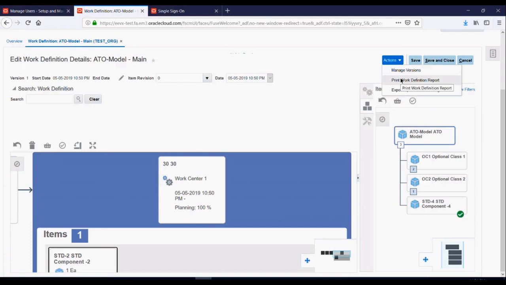So sometimes you want your company's logo to be included, or you want some address or something. Or just because the standard template that Oracle uses is very non-structured, if you want a very structured output, you can create your own template, which typically the developers do, and then you can use that template to print your reports. That's again across the Fusion applications in finance and other supply chain modules. This is a common concept.